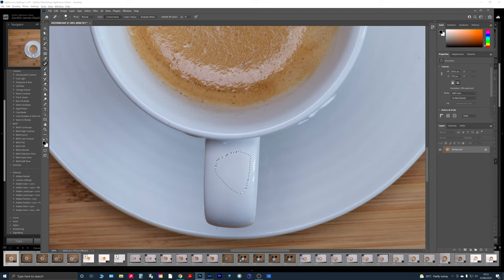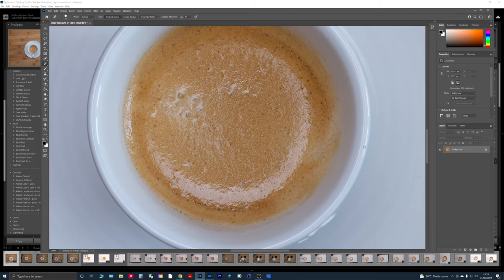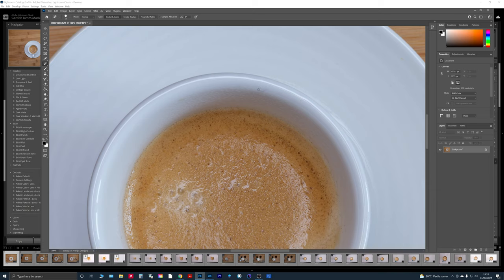Hopefully you can forgive me because I don't know all the shortcuts. But yeah, I'm just going to quickly go around and touch all these little spots up that you can't see with the naked eye, but you can see on the computer, which drives you insane. Just these little tiny hairs that you see all over the place. See there?